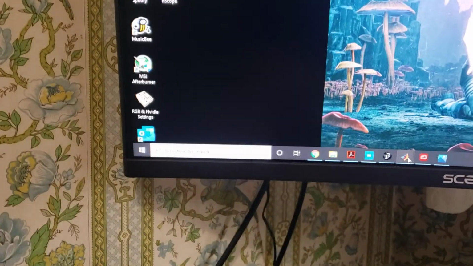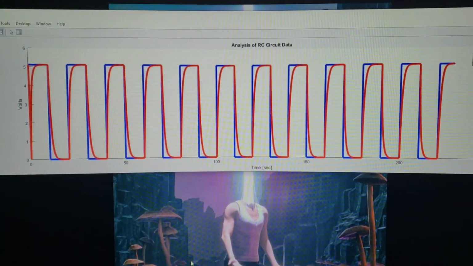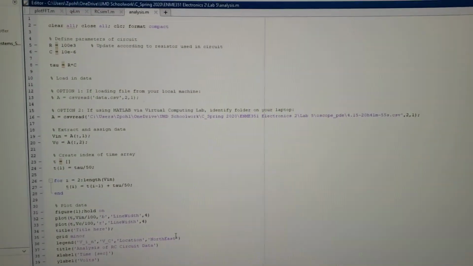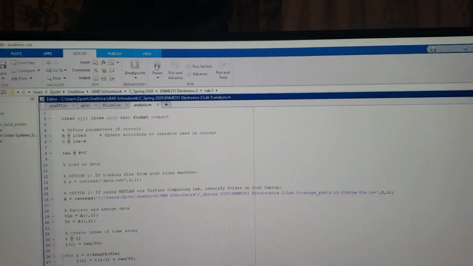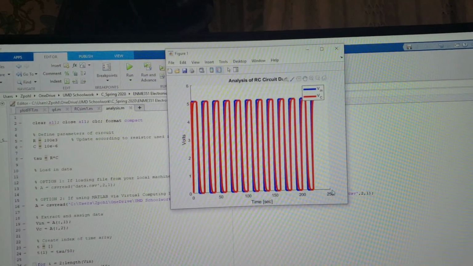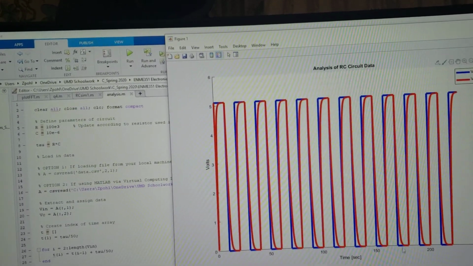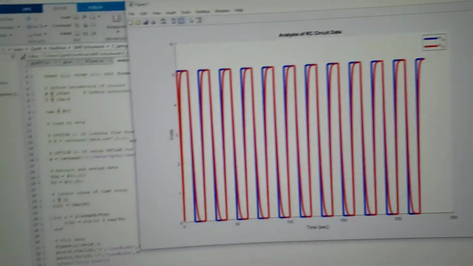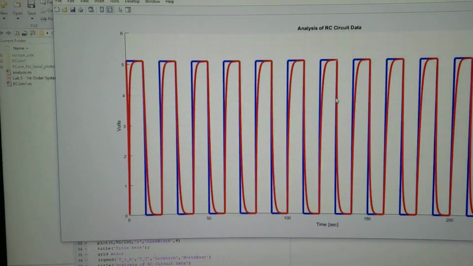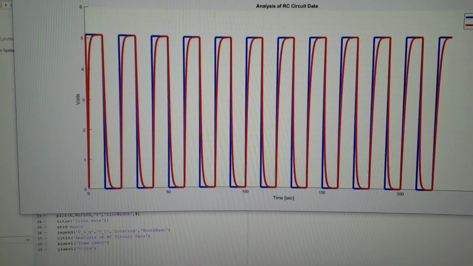Now, when we actually open up MATLAB, this is our displayed graph, and we can run that. You can actually go ahead and click run, and it is showing us the proper timescale over a fairly large 250 seconds, but it is 0 to 5 volts, as the scale has changed, again, because we divided by 100.